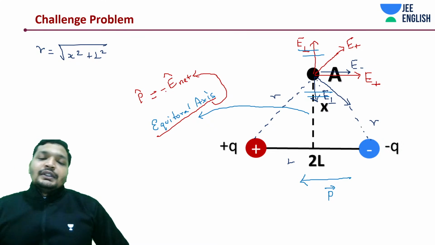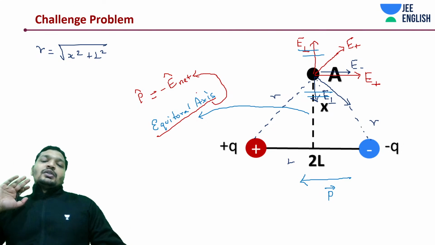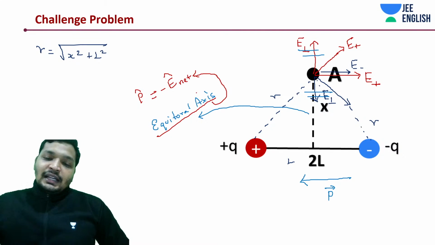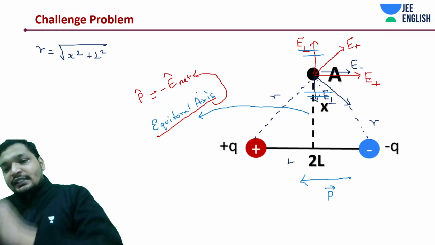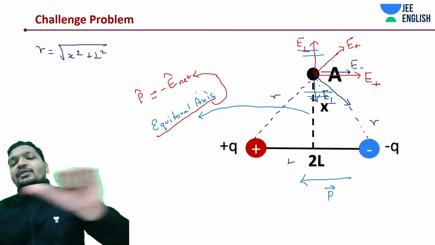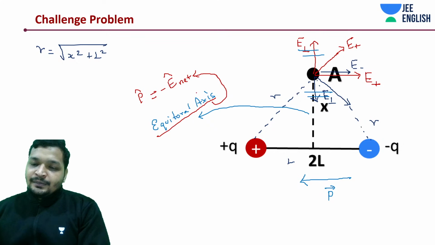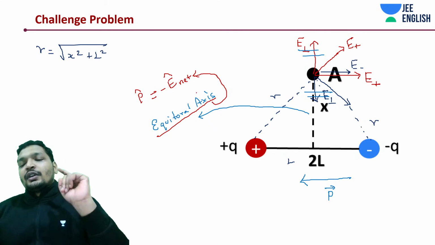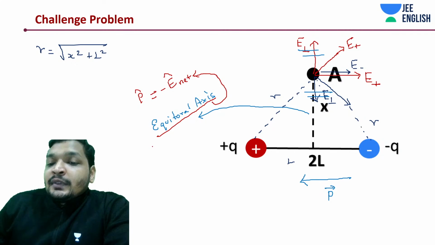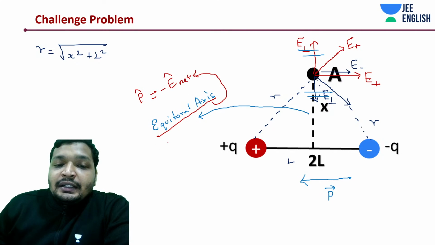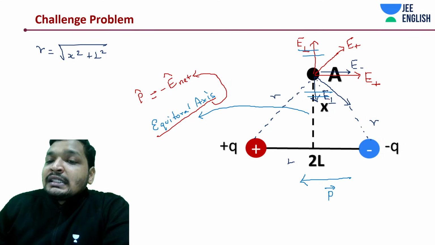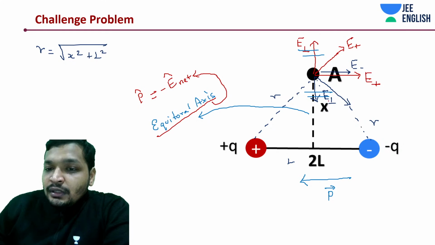Interesting conclusion, no? Because now see, I've just twisted the charge arrangement so that you understand it really well. The dipole moment's direction was like this, and the electric field's direction was also like this. Let's now get into the problem. That is where we are stuck right now, right? So it's a very simple problem. You know, these components are cancelled out.